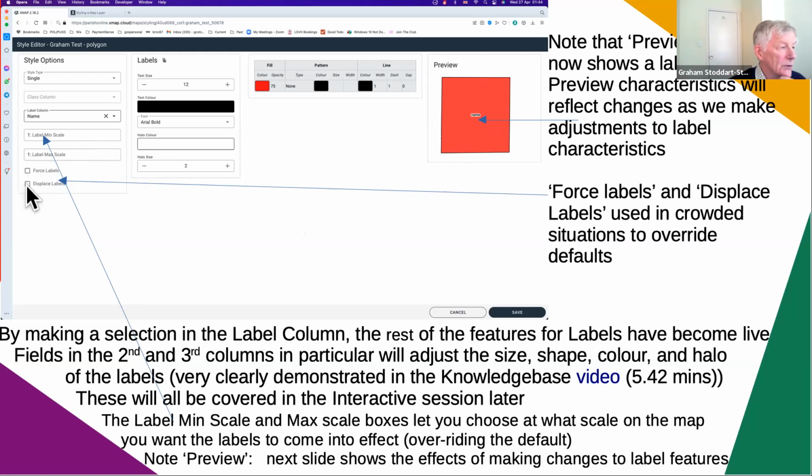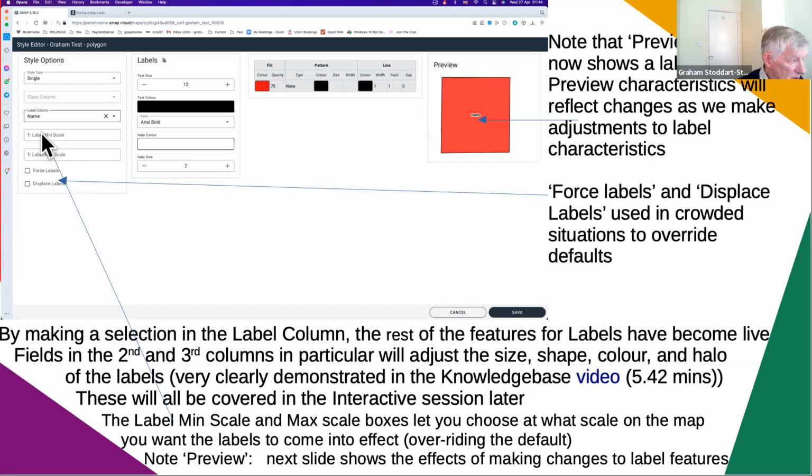They're really only for use when you've got a very crowded layer and the system will try not to overwrite labels with each other. So it'll sort out which ones you can see and which ones you can't. You can force it to ignore that if you want to. And it's also quite handy to displace labels, particularly if you're in a point layer. Remember, you've got geometry as points, lines, and polygons. If you're in a point layer and you've got lots of points close together, it's quite easy for the label to obscure the point itself. So you can displace the labels and just force it downwards or sideways or somewhere.